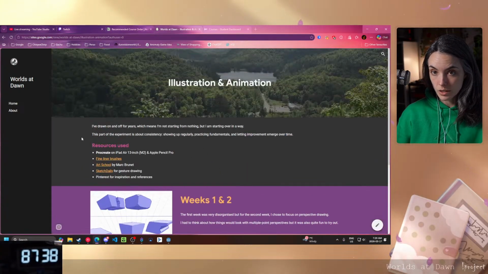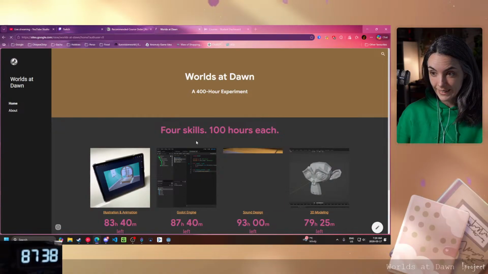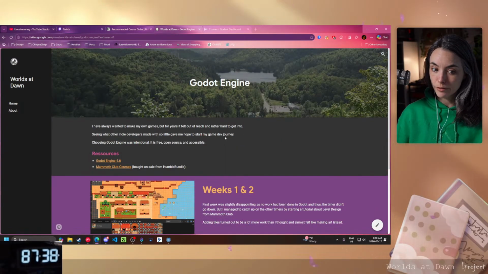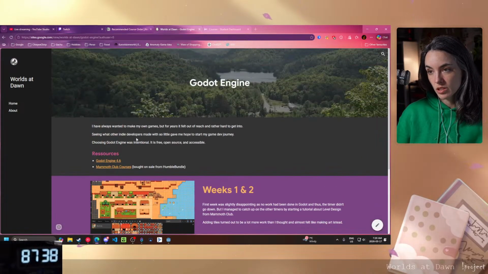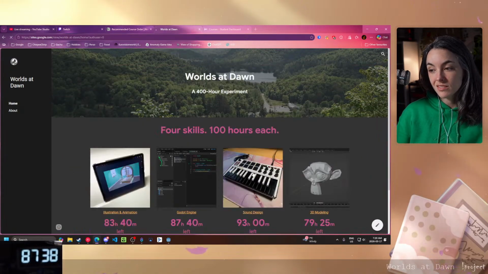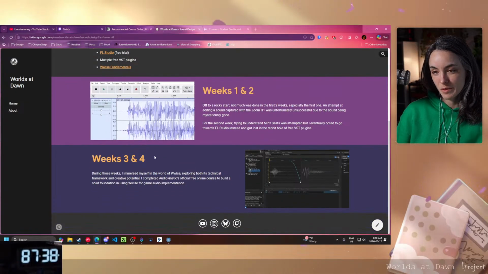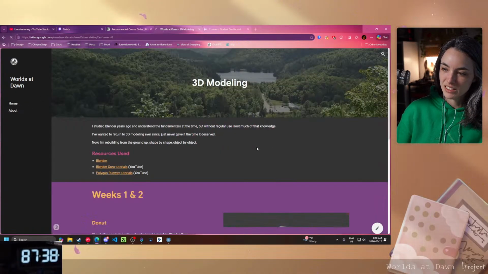Also, I'm gonna have to show you guys Patrick because it's St. Patrick's Day. Because we finished him. Well, I finished him yesterday on my own. Yeah, Godot didn't really go forward much. And then we have sounds like the worst one. Worst one of the bunch. And then Blender, which I have to update.